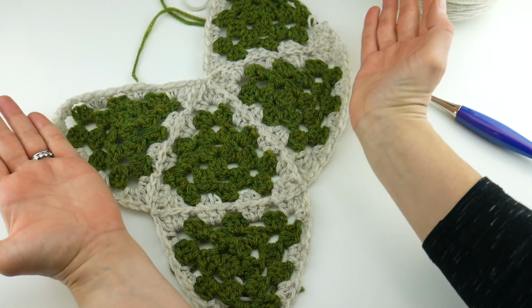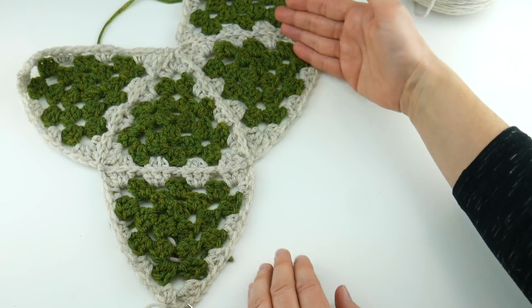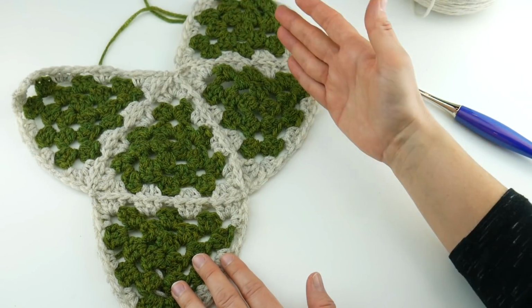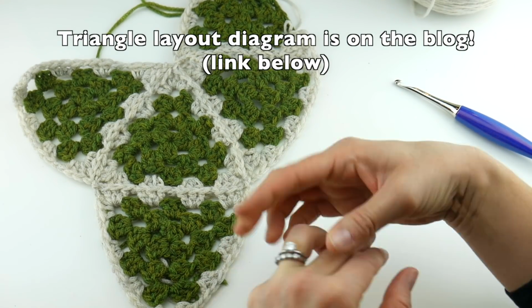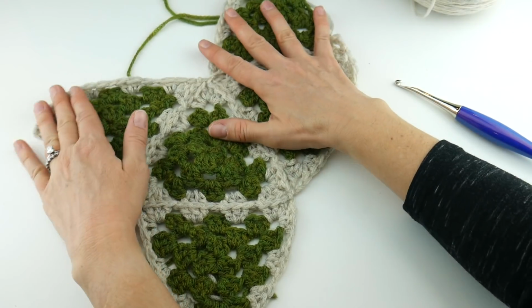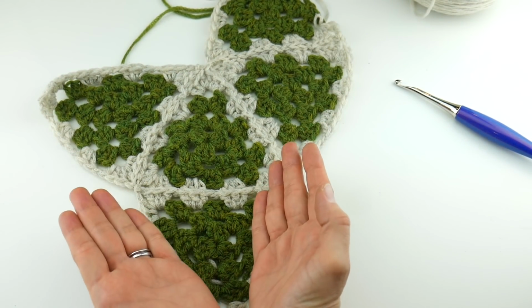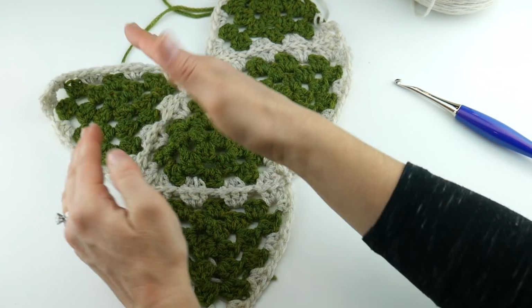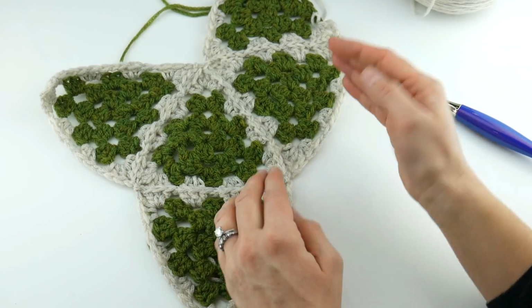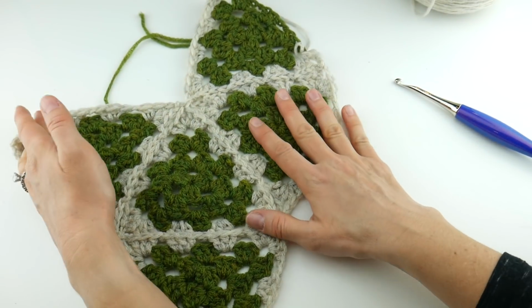So as you build up, you're going to keep working rows and adding more triangles on. And again, go back to the Fiberflex blog to see the chart of how they're all laid out. But as you can see, we're already starting to get a pattern where you have one that points down and then one that points up, and it switches back and forth. So you've got one pointing down, one pointing up, one pointing down. Okay, that's the first row.